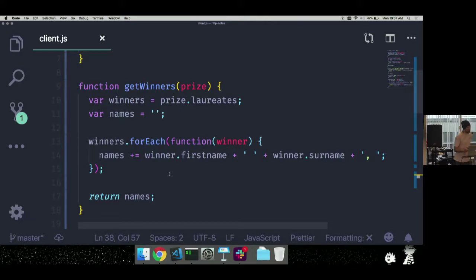There's actually something that makes it really easy, and it's the join function. I can take an array of values and I can just join them, and then it knows about the last one and whether or not I should add a comma or not. So let's just switch that over to using that instead, where here I need to take this array of laureates. Do we remember what that looks like? It's an array of objects. Those objects have a first name, a surname, a reason for winning, a bunch of stuff in there. So I want to convert a list of those objects to a list of first and last names.